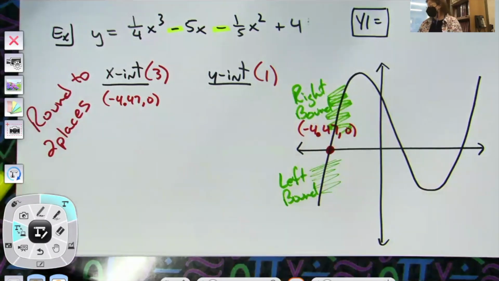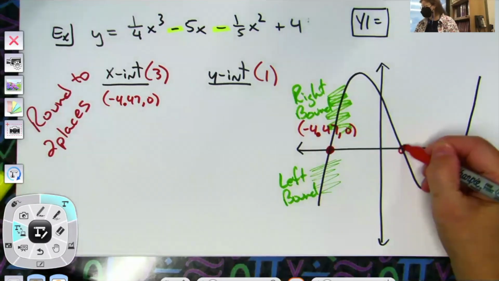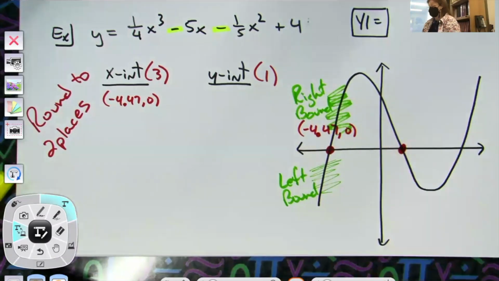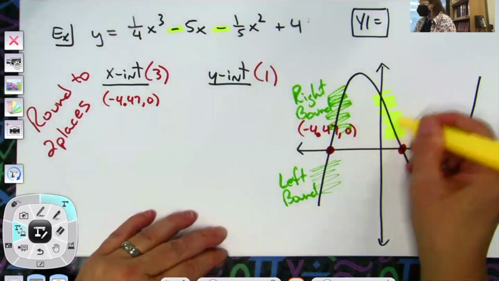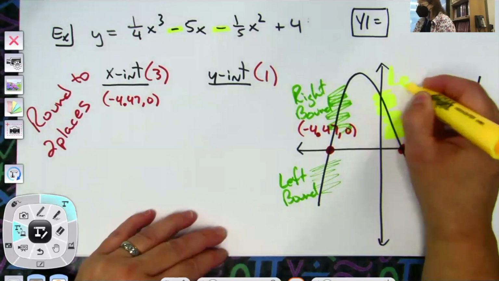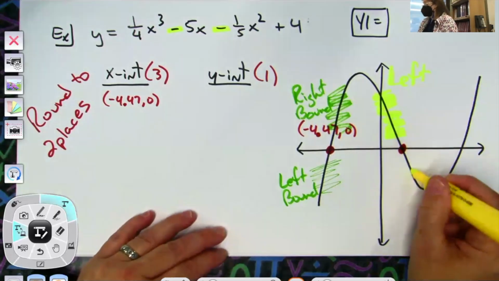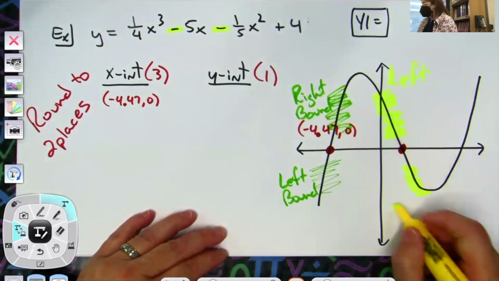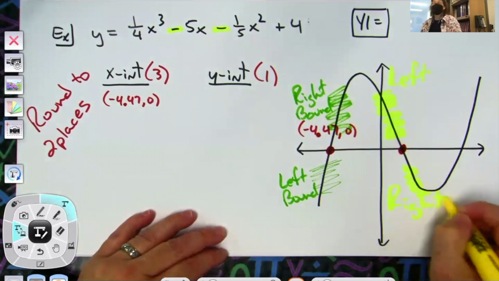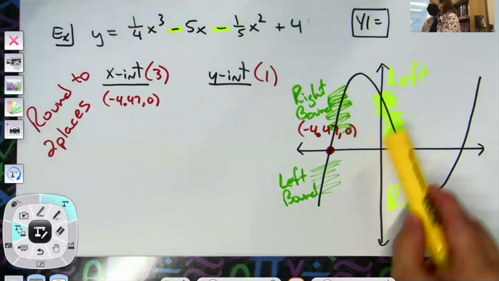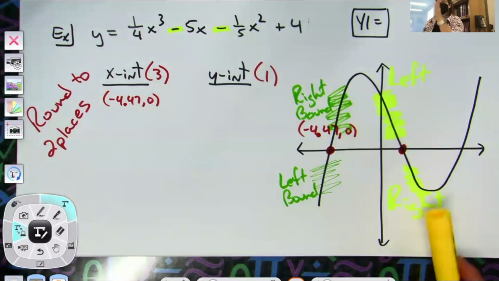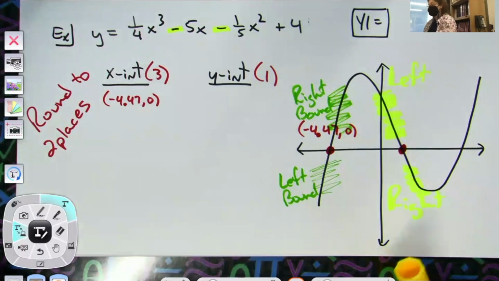All right, so when we find this one, let's hope that this color will show up. I know that yellow highlighter does. All right, this side right here is your left bound. I'm not going to write the word bound again. And then this portion down here is the right bound. Because we talked about on Monday when we demonstrated how you answer the calculator and where you go, you got to put it on the left side and the right side. We talked about going left to right across that calculator for the left and right bound.